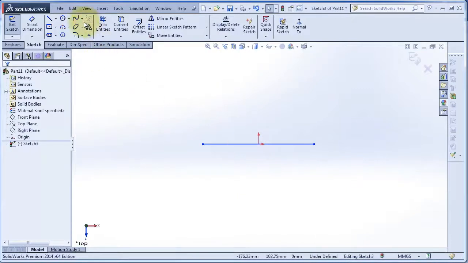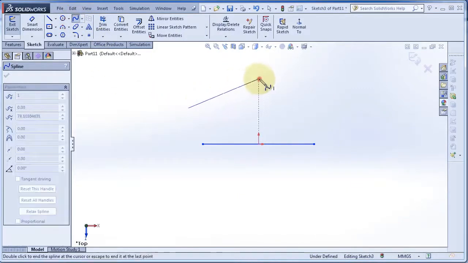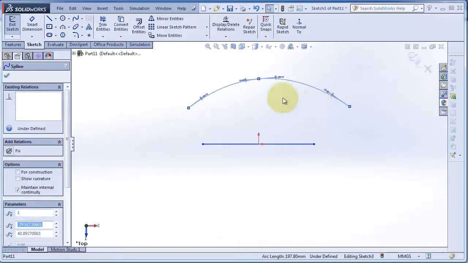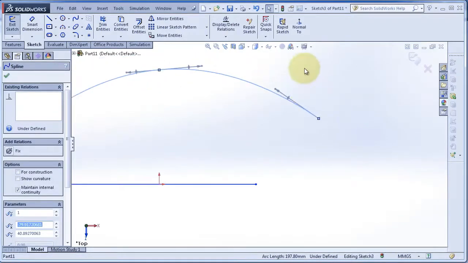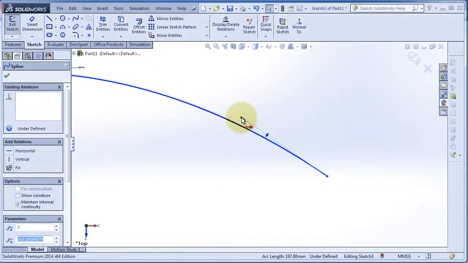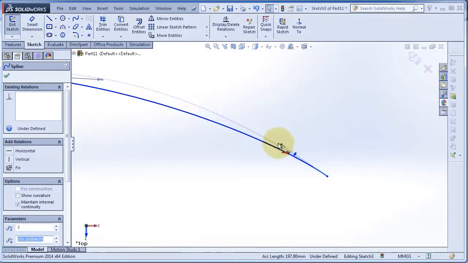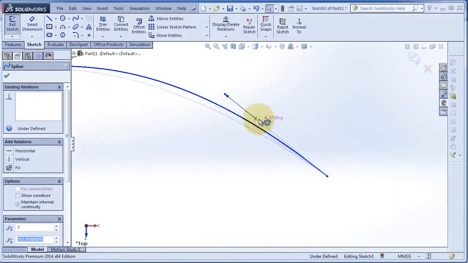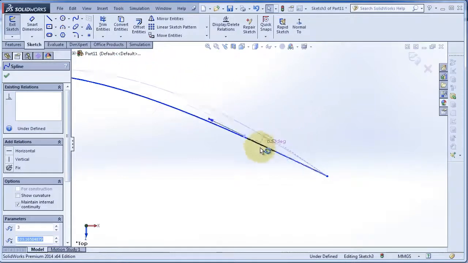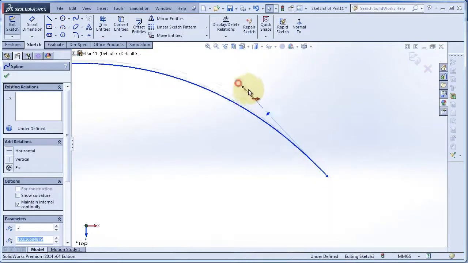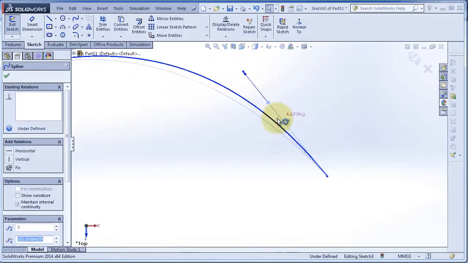So let's draw another spline with 3 points: one point, two, third. Right click, select. If you click on the spline, you'll notice each point has 2 important things: you have the handle and you have the direction. If you select this, you are able to change the size of the handle, and the other one changes the direction of that spline edge. So you have 2 things to think about: the size and the direction.